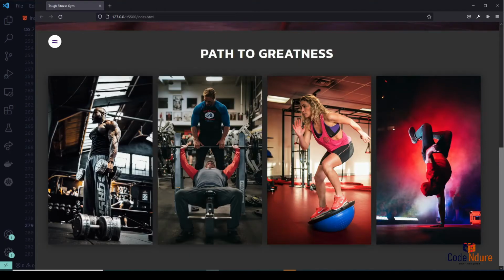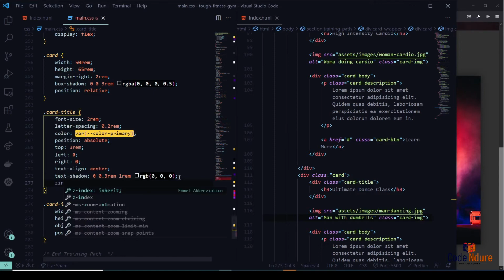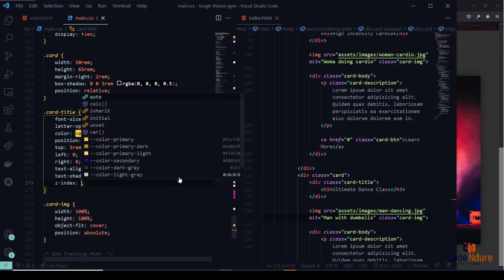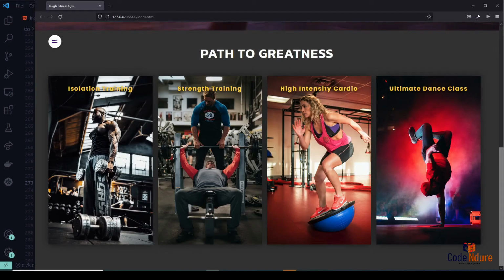There we go. Because we have set the image position to absolute, it is now on top of our text. So we'll bring our text forward by using Z indexes. We'll go back to our CSS, and for the title, we'll give it a Z index of, let's go 50. So the title is now showing again.